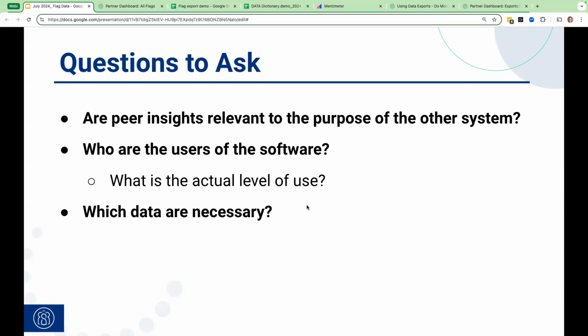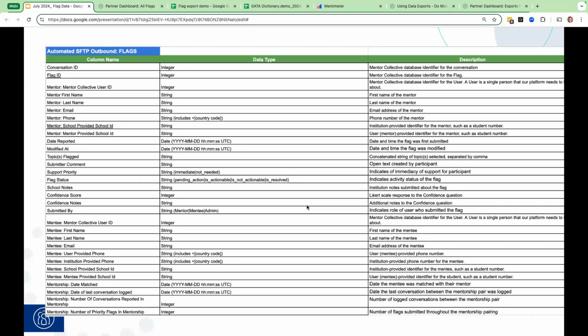You saw that big file of export. Not every piece of information in that file needs to be in another system. So this is a conversation we are happy to guide for you. If you want to, in your next check-in with your partner success manager, say we're thinking about automating, we want to go through the questions, then let's have this conversation. And if you want to invite your IT team, this is IT speak here, we have a data dictionary where we can say, these are the data available that we can automate. What are the most important?